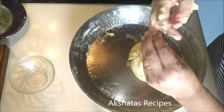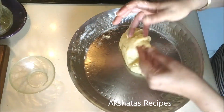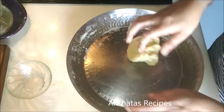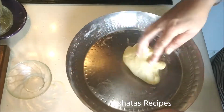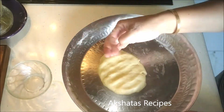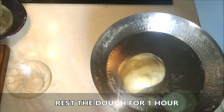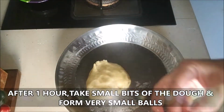Now you may have to use maybe half of the coconut milk or 3/4 of the coconut milk. It all depends. I've just taken 100 ml to be on the safe side, but you might have to use just half the quantity. And now your dough is all ready. Just cover and keep it for about 1 hour. After an hour, just make these small little balls.